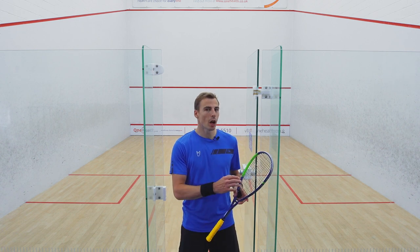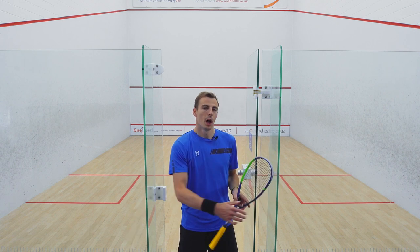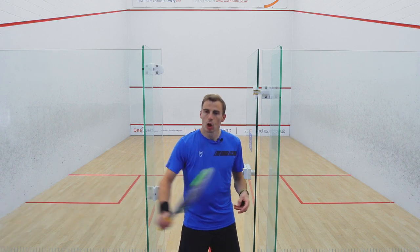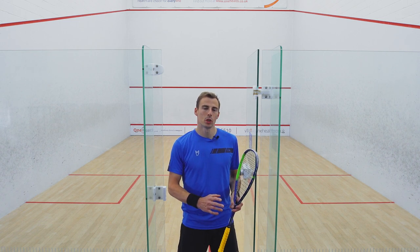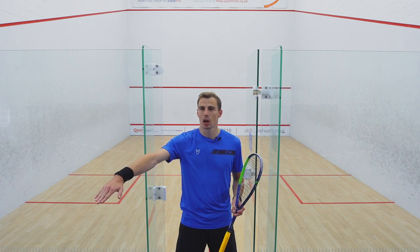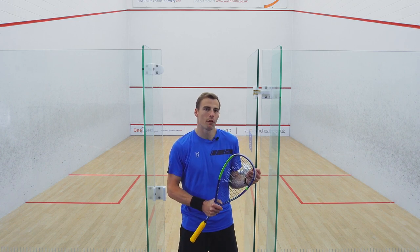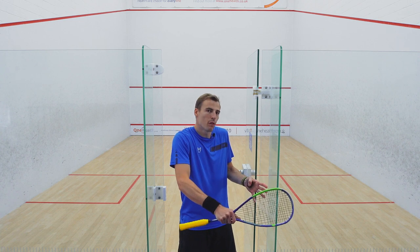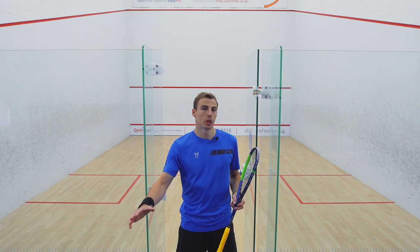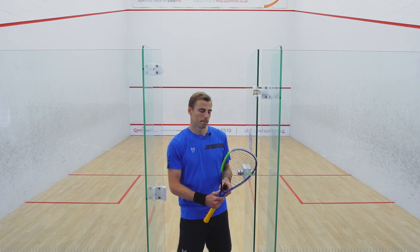Okay, so I'm going to start, weirdly enough, with cross court drops before going on to a straight drop. And the reason for this is follow through again. That's the theme. On a cross court drop, you can let the follow through go a lot more because you've got a wider angle and you can really point that racket towards the nick and the target. On a straight drop, we can be a little bit protective of the sidewall, tentative with the follow through because of the worry about it popping up. So always practice a cross court drop first, personally, to allow that freedom, and hopefully I'll put that into play when I come onto the straight drops.